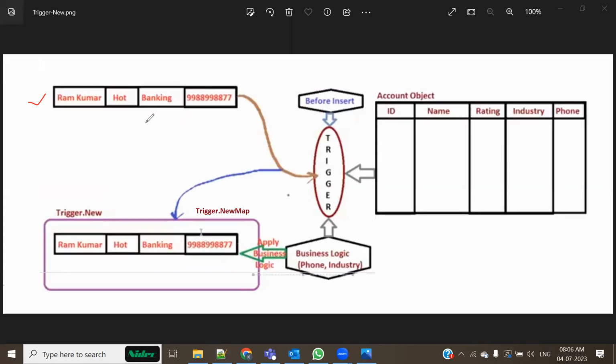The first thing that happens is this record gets transferred into a memory called trigger.new, which internally is a list collection. This is a memory, by the way. If you are storing something, you can only store it inside memory, right?